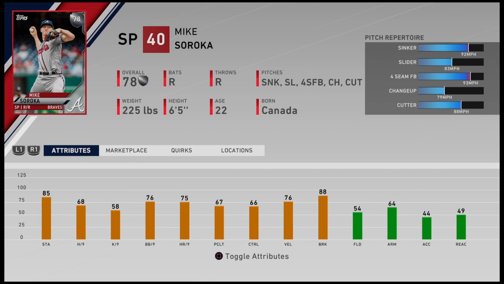So looking at the Braves again, in an attempt to make sure we're pretty balanced between position players and pitchers, we're going Mike Soroka. He had an absolutely incredible rookie season. A dude with a lot of potential, just 22 years old. I think Soroka would be an obvious and easy choice to pick up a Future Stars card.